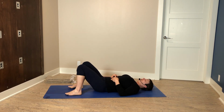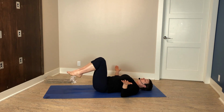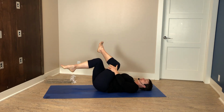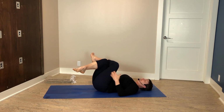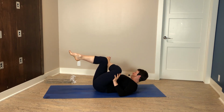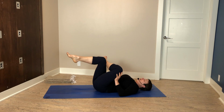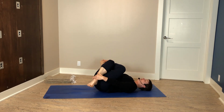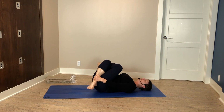When you are ready, hug the knees into the chest. Allow that tail to curl up a little bit. And the left thigh is going to cross over the right. Now, if this doesn't work, a number 4 would be a lovely alternative. But invite that left thigh over the right and then hold on to shins, ankles, feet, wherever you can hold for this reclined shoelace.